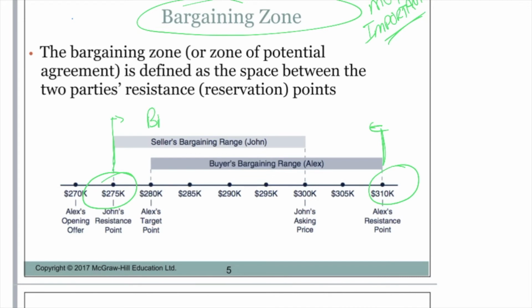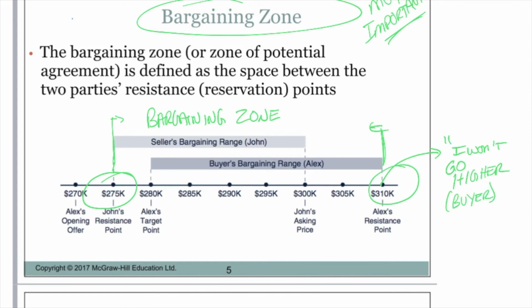And this is because it's understood that outside of these resistance points, one of the parties is going to say no. So going into it, you won't necessarily know what the other person's resistance point is, and there are ways we can try to figure it out. Sometimes the people will tell you, and it's great if they do. It's often referred to as a bottom line, or we can't go past this. However, I find sometimes people will say they can't go past a certain point, and they actually can, so you have to be careful with that.